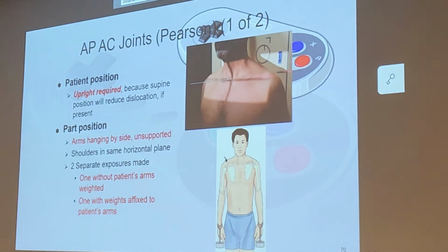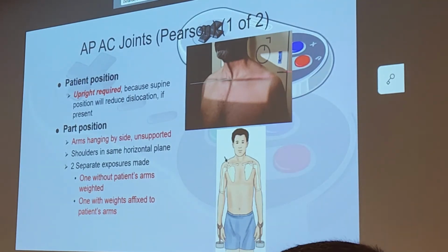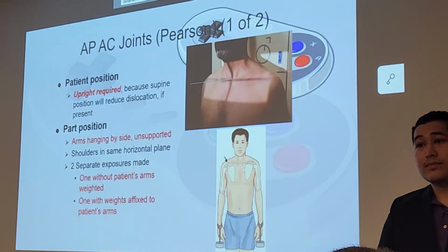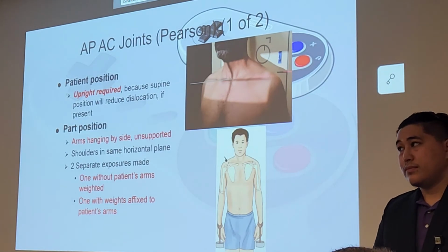Do you guys know which one you always do first? Without. I heard a without and a with. Which one is it? Without first, because that's what you did in the lab. This is a very important question. You always do without first. Does anybody know why?